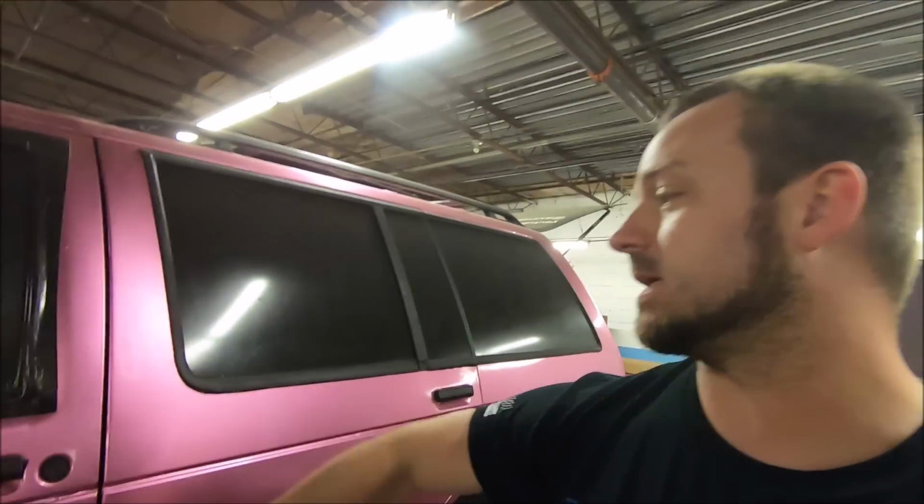I just came in and got a lot of the inside cleaned out. Sorry it's dark. Still a bunch of trash and glass in here from the last blown windshield, but I got most of the junk cleaned out so I can get in here and start working. That's coming in the next update.